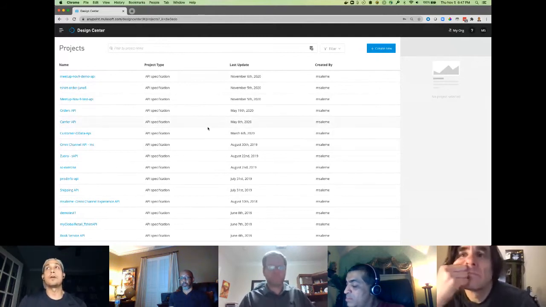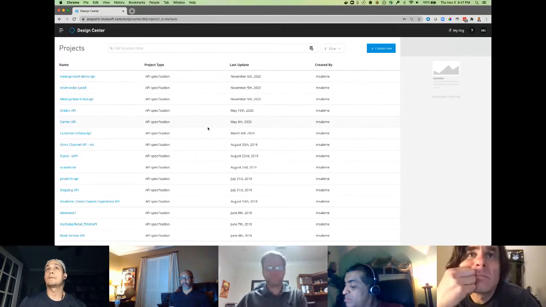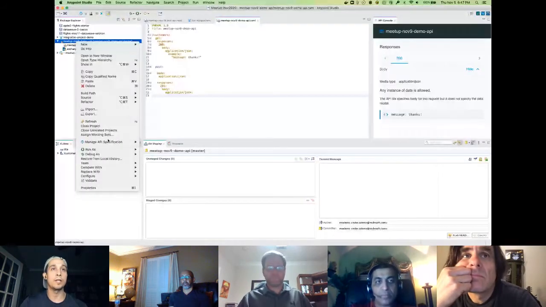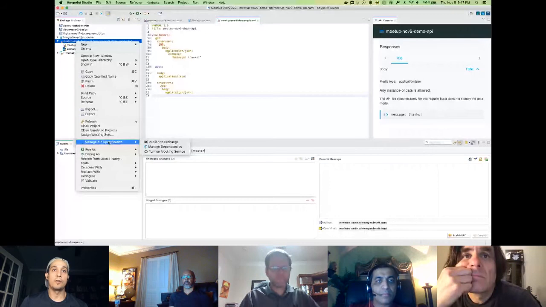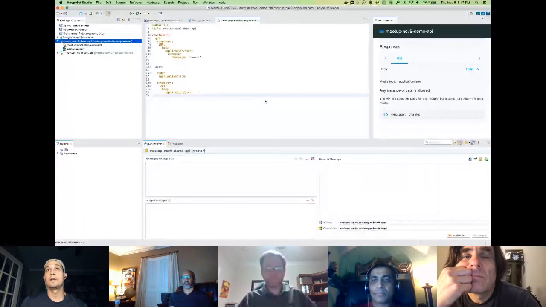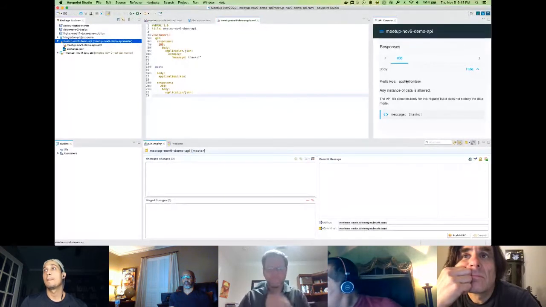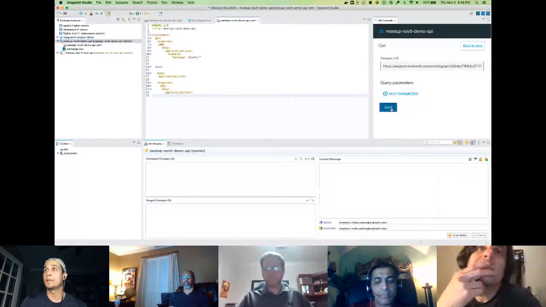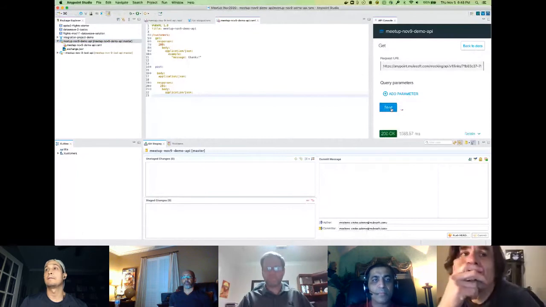Now, the last thing that I want to show you with this part is how we can run the mocking service here as well. If you look here, I can right-click this, and I have this new option for Manage API Specification. From Manage API Specification, I have an option to turn on the mocking service. So I can enable that. That turns on the mocking service. It takes just a few seconds. You'll notice now that the link here for Try It shows up with the link to the mocking service enabled, and then I can test it out and get an okay response, right?